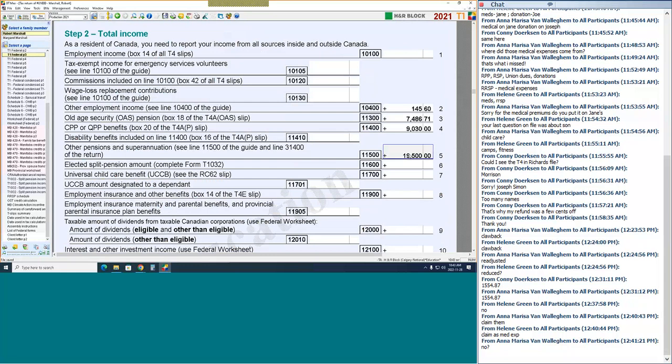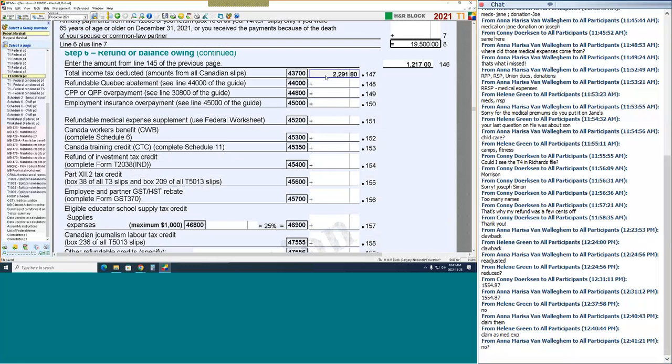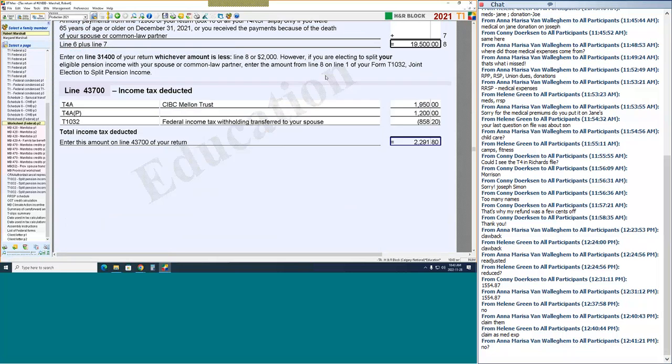Because he is old enough to be eligible for pension annuity income, he has received it. Again, I like to confirm this with my own chart just to say, did this go where I expected it to go? Yes, it did. If it didn't, I probably need to go back and change my data entry. And then at the very, very end, we now have some additional tax deducted. And if I want to know what tax was deducted, I can look at my worksheet and it will tell me that I had some from the T4AP and some from the RPP.